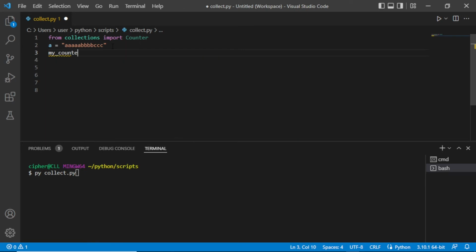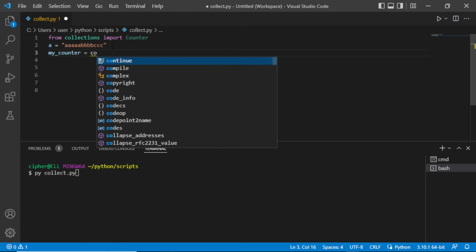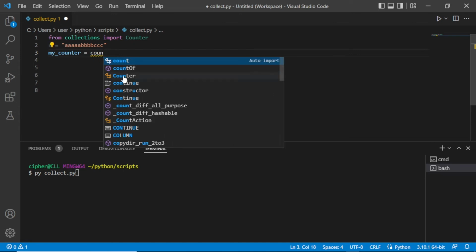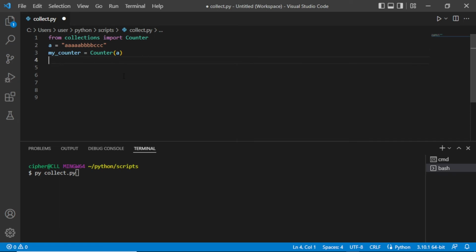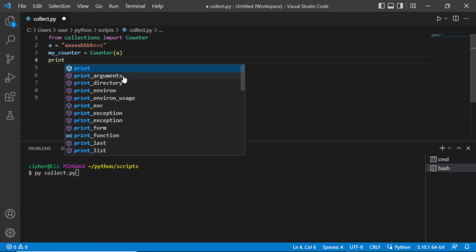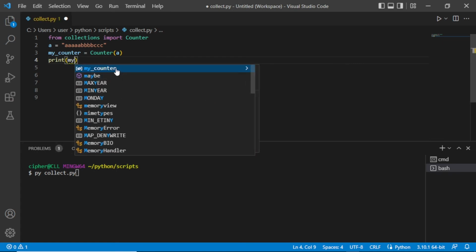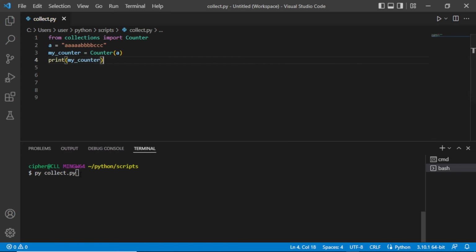So when you say my counter equals Counter of a, and we print my counter, we are going to have a dictionary-like object, so it counts the occurrence of each. As you can see, a occurs 5 times and b occurs 4 times and c occurs 3 times.